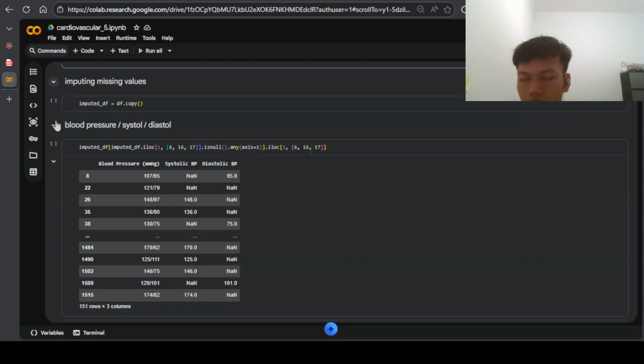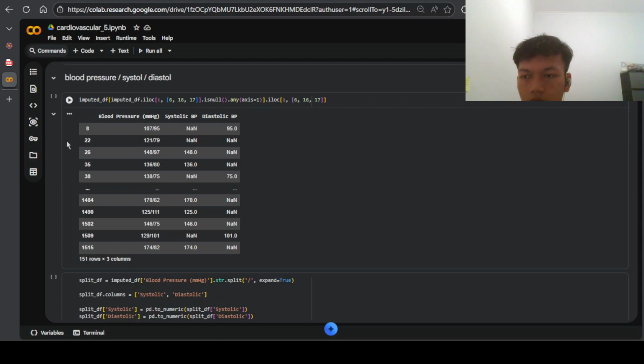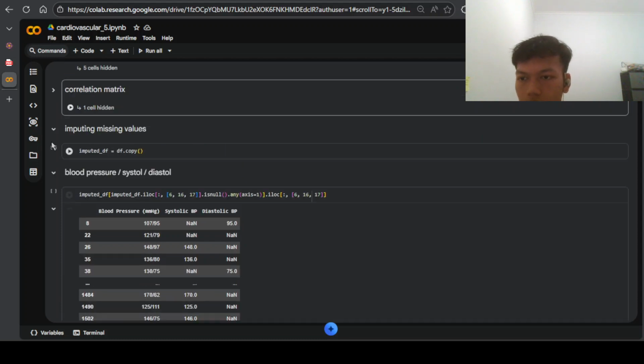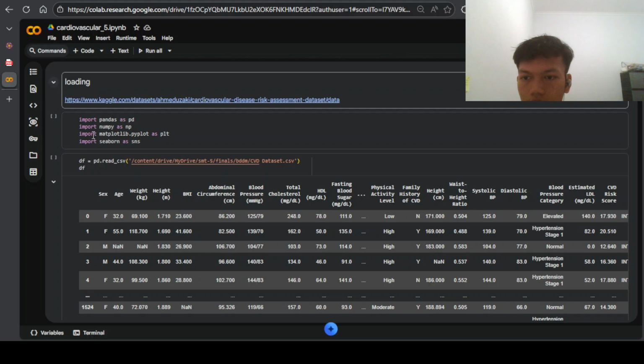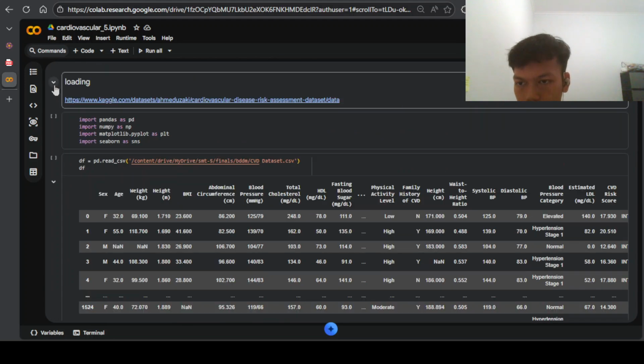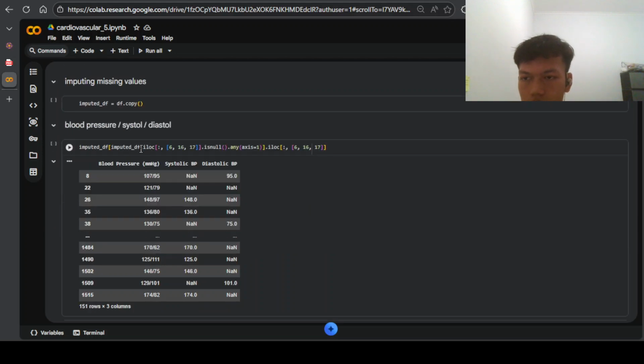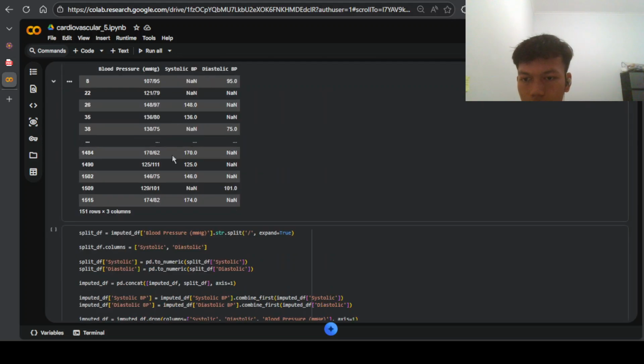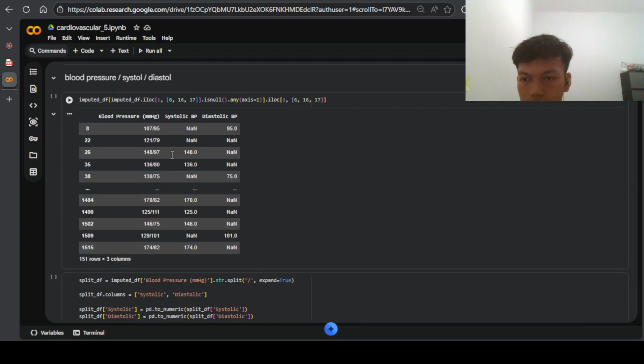Okay, then I go to imputing the missing values, make a copy, and then here's the thing. If we take a look at the dataset, there are two types of height here, height in meters and centimeters. First, I impute, wait, that's second. There's data for blood pressure and for systolic and diastolic separately.